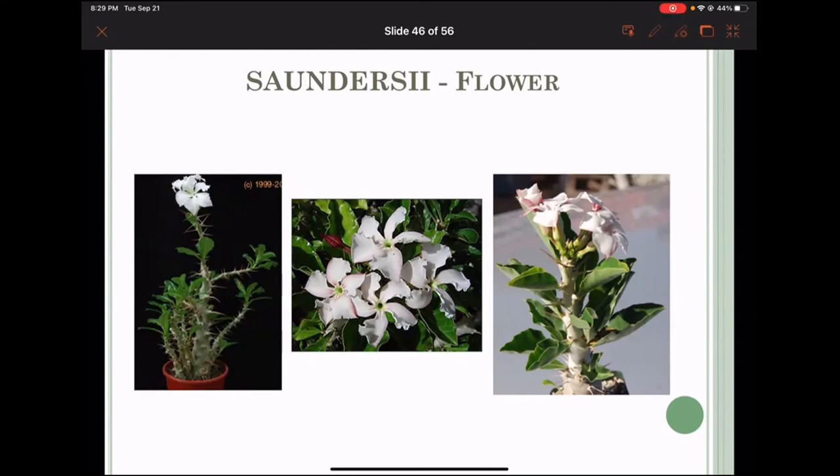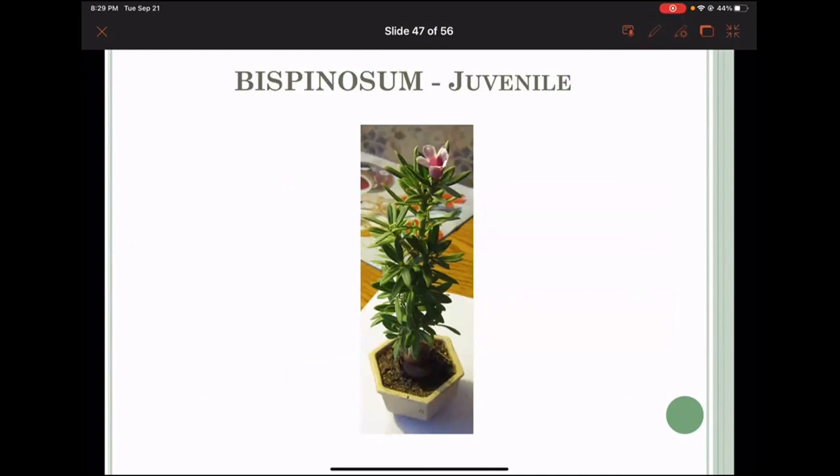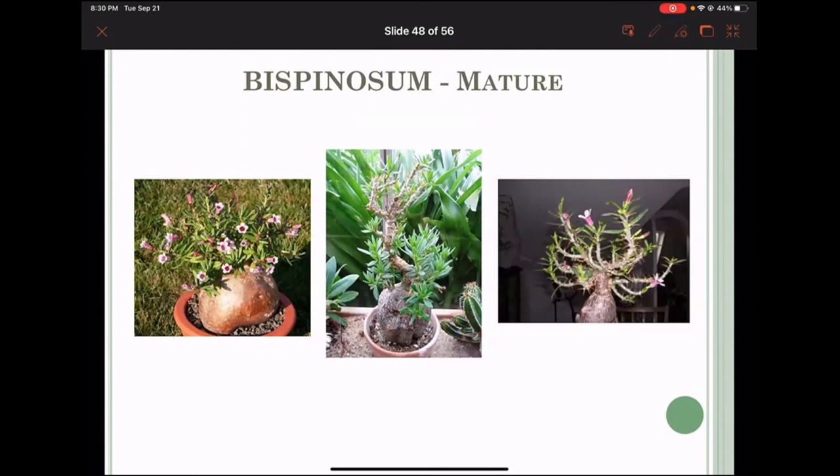These are the caudex types — the two caudiceforms. In habitat the caudex is all below ground; you don't see any of it, only the stems coming out. There are two varieties that are just amazing. People have created some hybrids from these varieties but they differ only slightly in the leaf. In the juveniles it's very hard to tell the difference, but the flower is totally different. They will flower pretty much within a couple of years of being grown from seed if grown well.